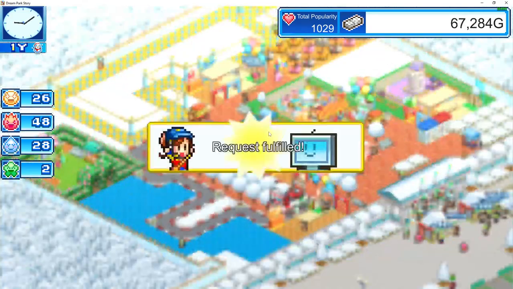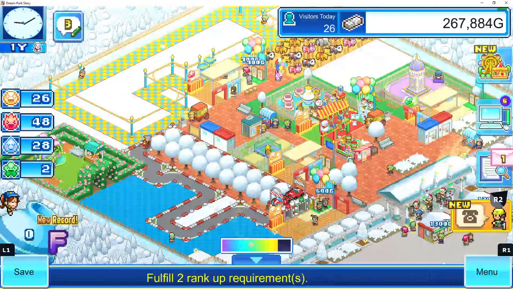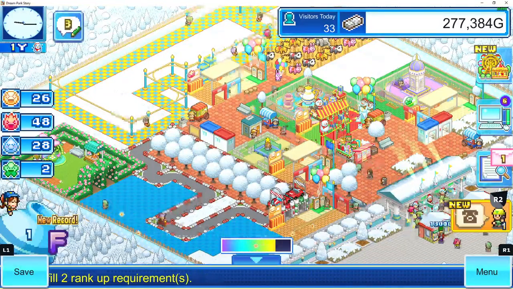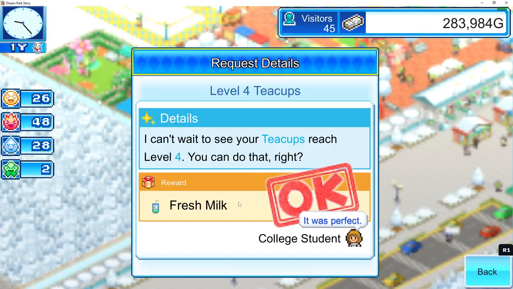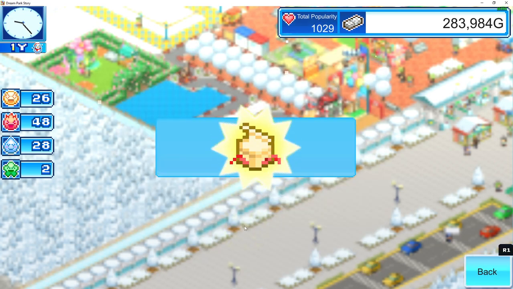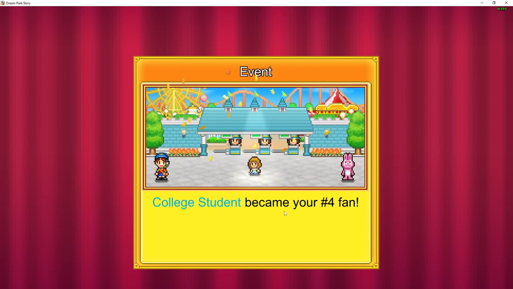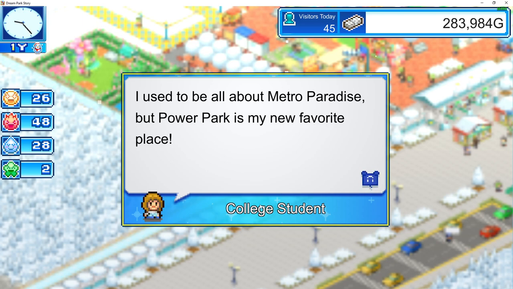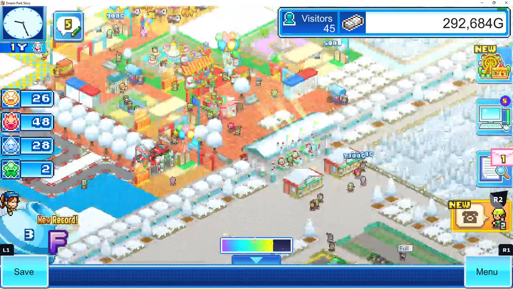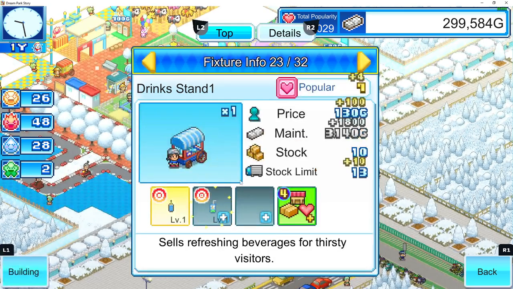Running out of money. Yep. Oh, look at that. 200,000. Just like that. Easy. Oh, this is done. Fresh milk. Total number 4. College student became a number 4 fan. Hey, look at that. It's all about Metro Paradise, but Power Park is my new favorite place. Easy. That fresh milk. Easy.